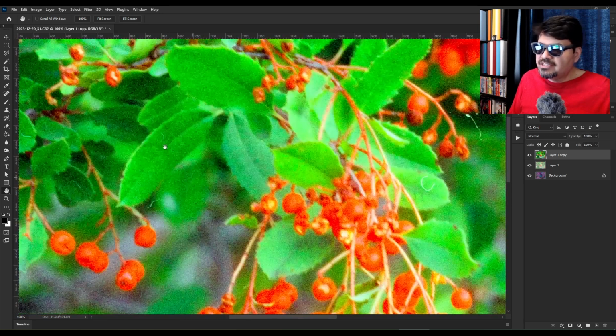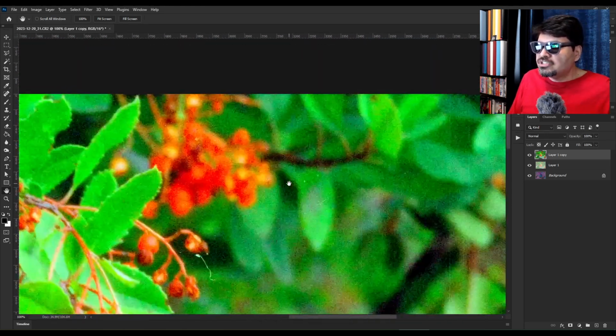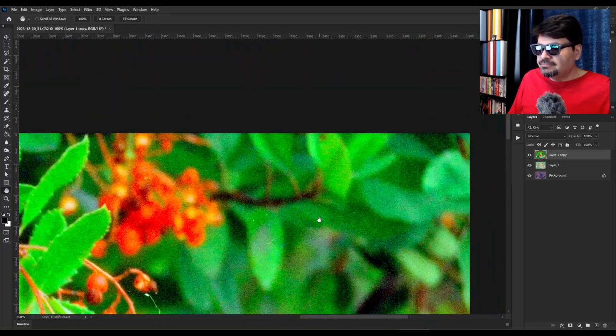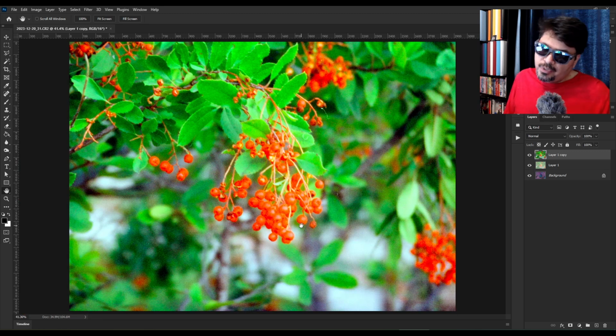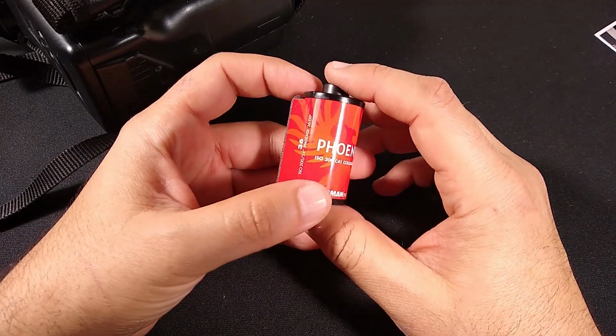But isn't that part of the aesthetic? Isn't that why we shoot film? Isn't that why we've moved away from pristine digital photography? Give me some of that grain. And with a little bit of Photoshop trickery, no extra plugins required, you can get some nice results out of Harman Phoenix 200.